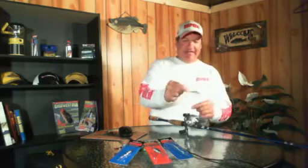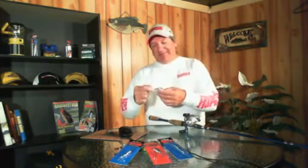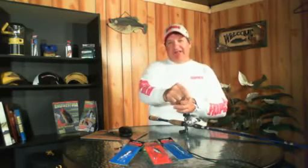There's a little tail on the back of both of these baits that when it's falling down, it's going to make this bait just glide through the water. And when you jerk it up and down, it's going to make the bait pop, and it's going to glide again. So you can really impart a lot of really attractive action with both of those baits just by popping your rod tip, letting it simply fall down through the water column.